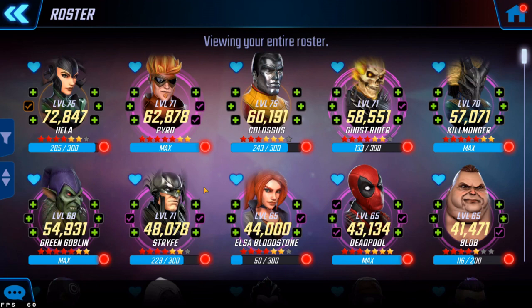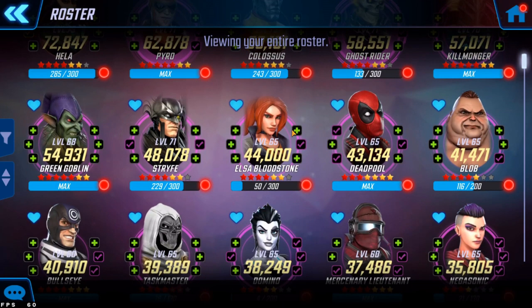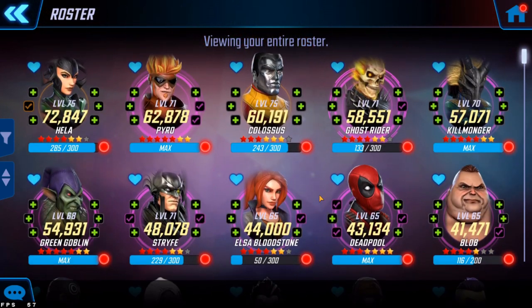And as we go through my roster, kind of ignore all the hearts. I have a lot of hearts right now because, with the Symbiote Spider-Man milestones, I'm leveling up a lot of characters that I'm bringing up to level 70, 71. So kind of ignore that. Here I have almost 4 rows of hearts right now.